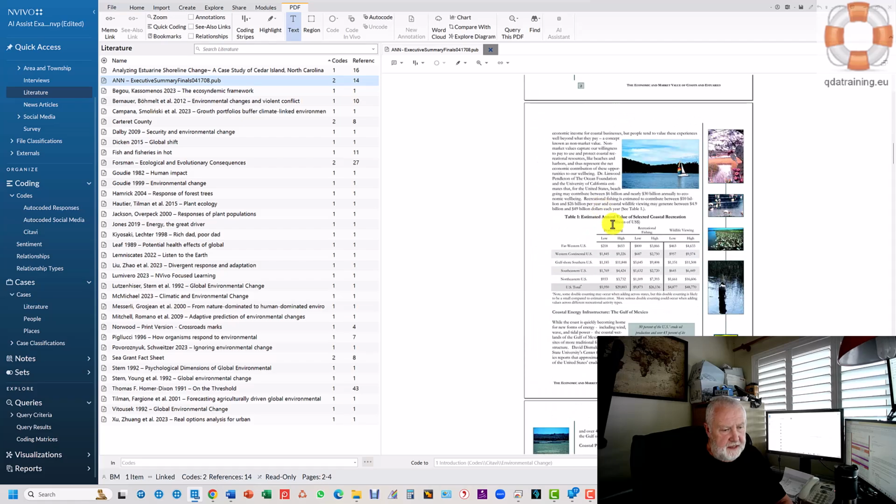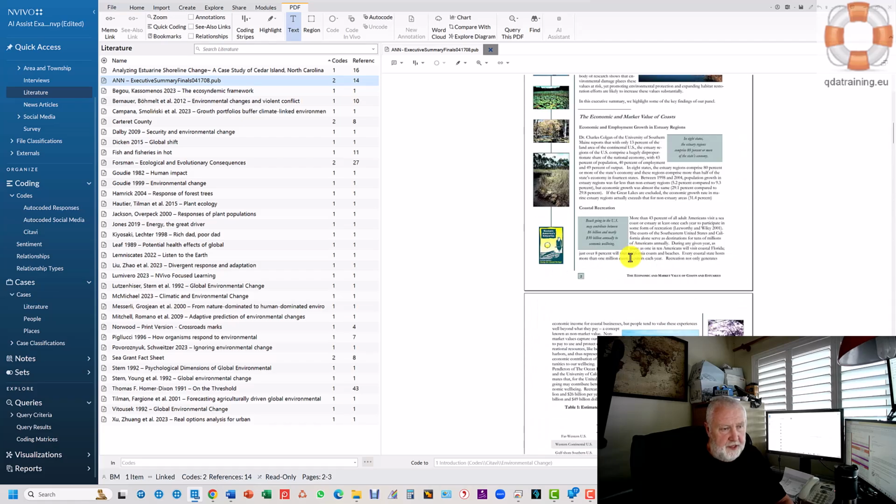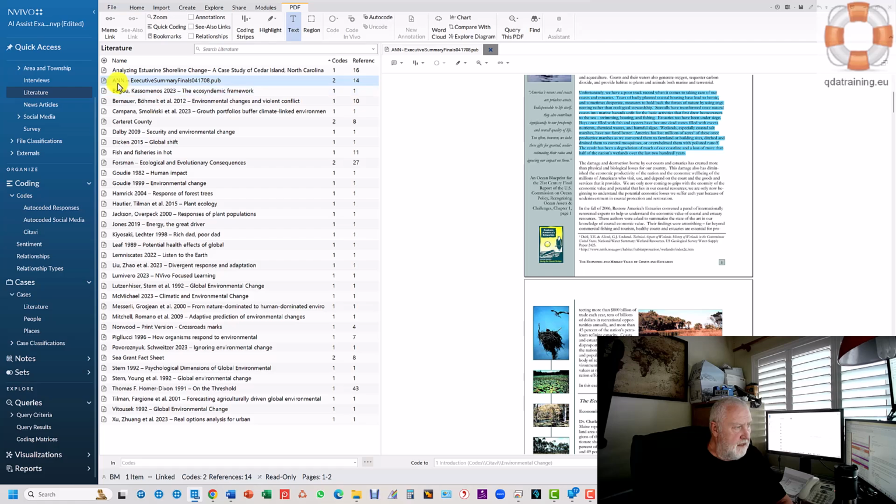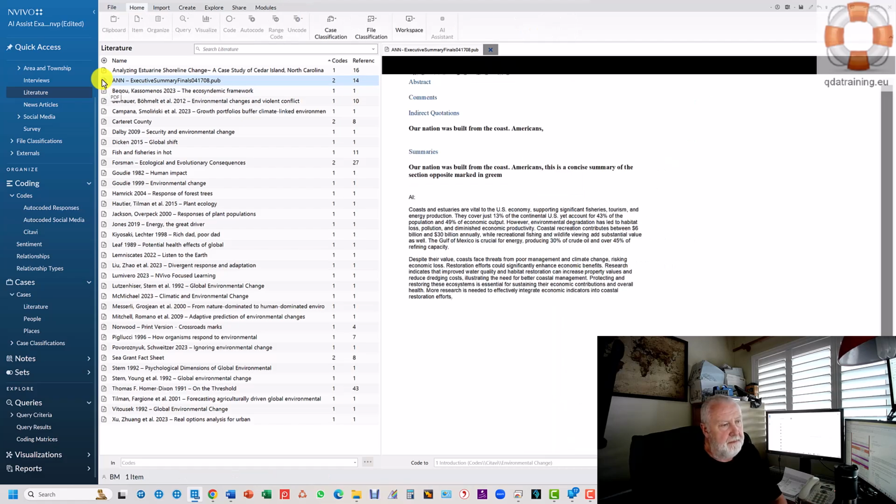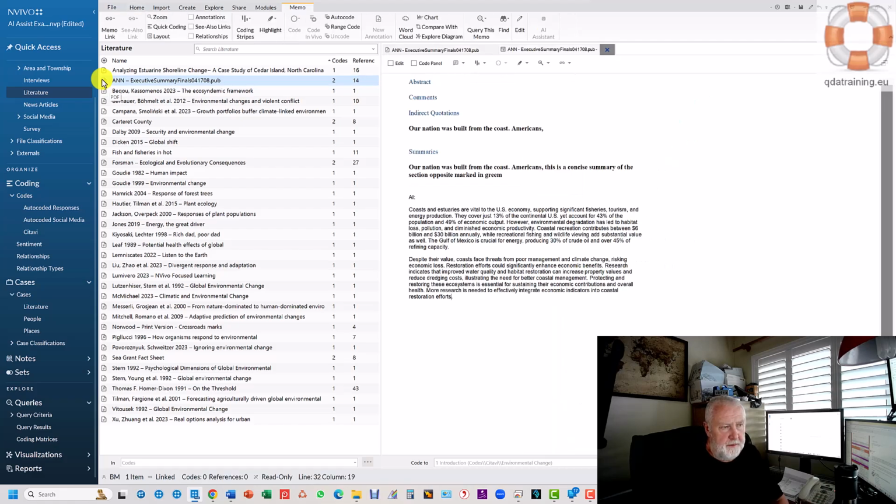You can see that I have a full document here, and I can either right click on this and do open linked memo, or Control Shift and M, and that will open up the memo.